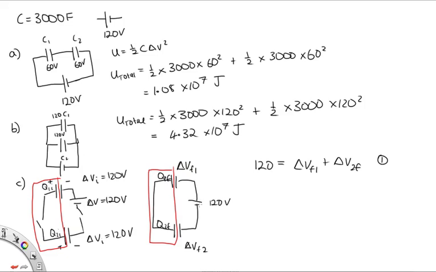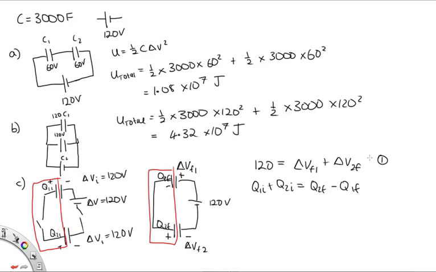Now that we've got the battery connected, this is forcing this plate to be positive and this one to be negative. So here we have a negative plate and here we have a positive plate. So we can write Q1 initial plus Q2 initial is equal to Q2 final, that's a positive charge, but Q1 final is going to be a negative charge because that's a negative plate. So we've got minus Q1 final there.